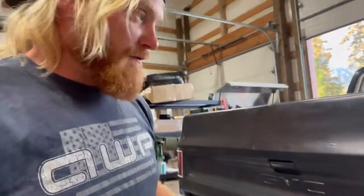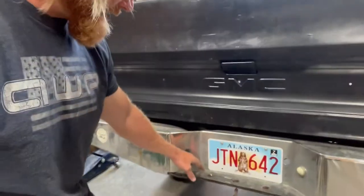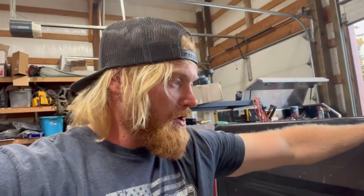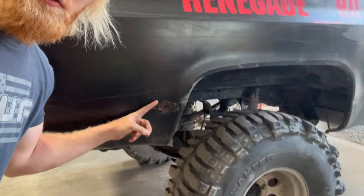You got to remember, every scratch is a problem. Every dent, every little ding is a problem. Why? Because this is my good church truck. I take this to church. So we got to keep it holy.